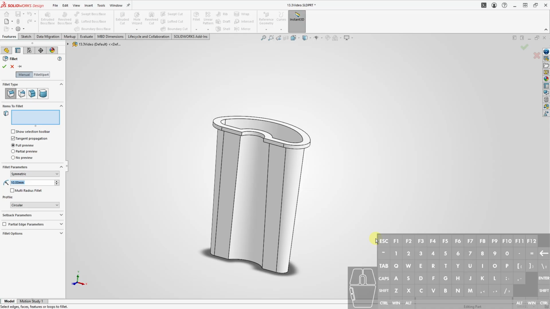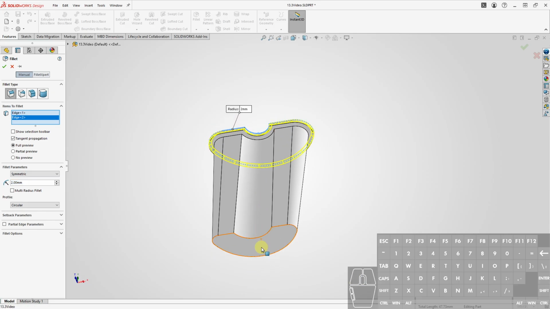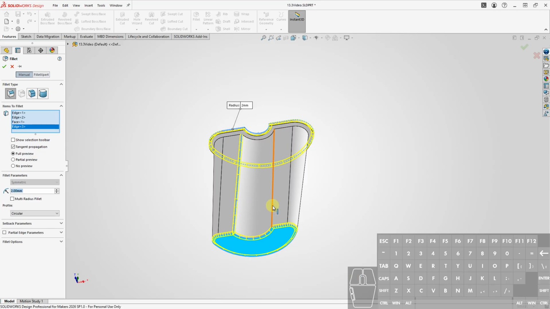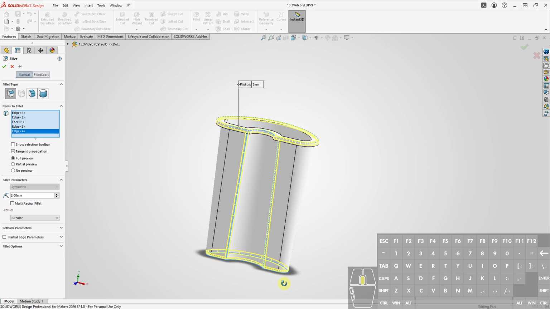Looks like the fillets are pretty much all 2. So there's a fillet going around on the top. Make sure it gets all the top. And there's one all around the bottom. And then there's a fillet here and here. And at first I was worried about other fillets, but then I realized, oh, wait a minute. You can't really fillet this thing because it's a smooth edge. So it even gives you the error message, smooth edges cannot be filleted.